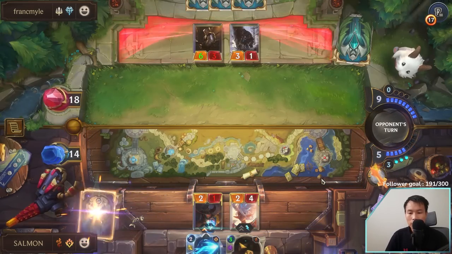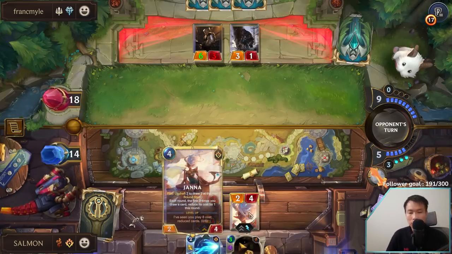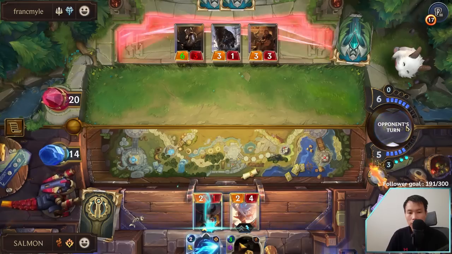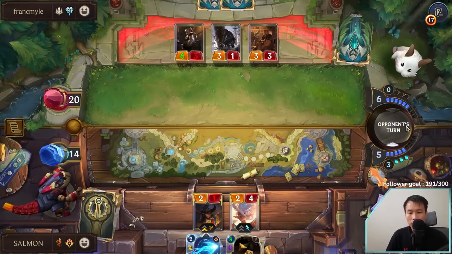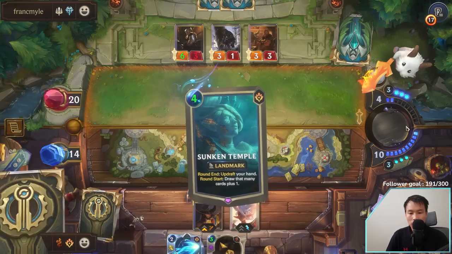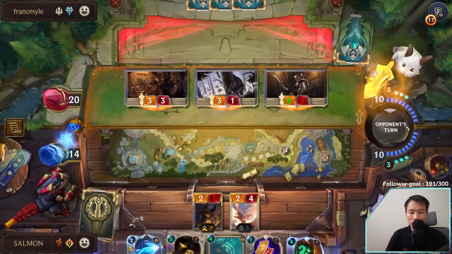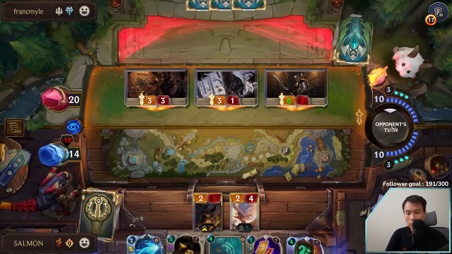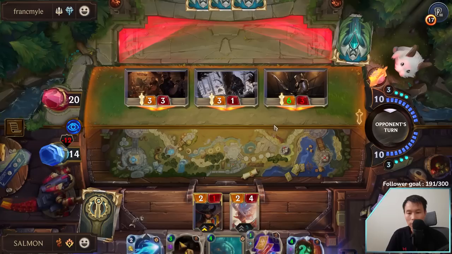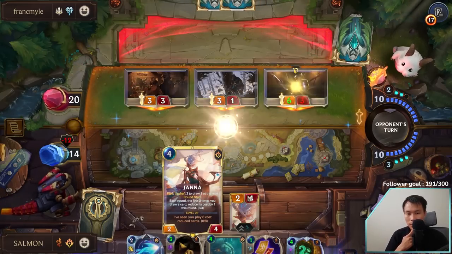Fill your lungs and cry, Janna. Trying to get my Chemtech Dragon. This'll take the chill off. Storm unrelenting. Finally got the Sunken Temple too. Dude, that is a lot of damage. Blocking these two. And then red card. Am I also losing all of my Janna already too? No way.